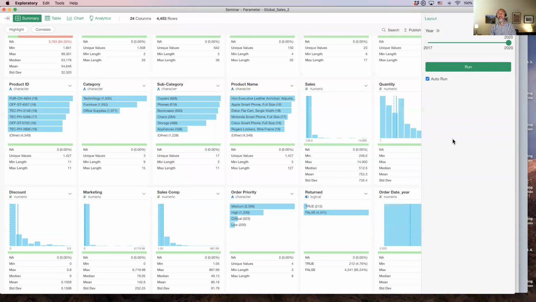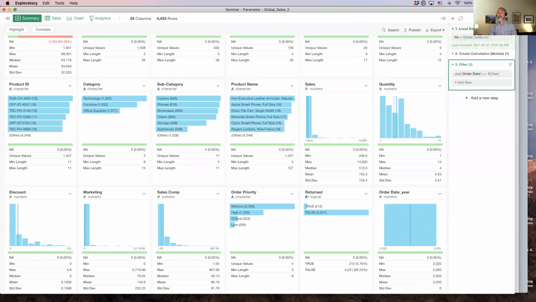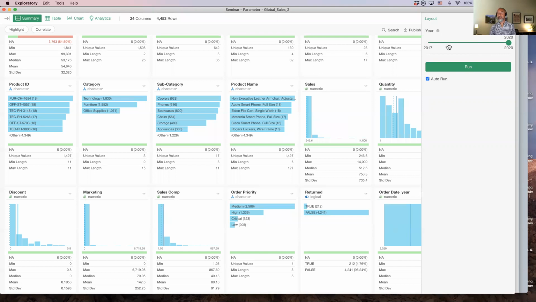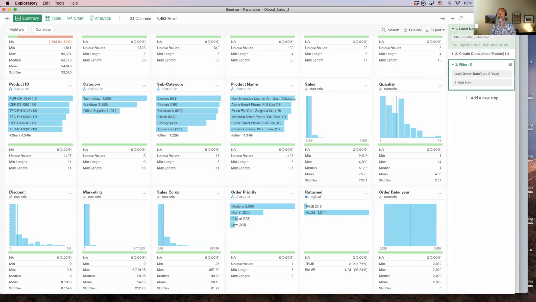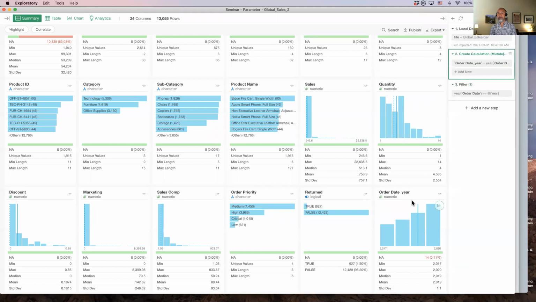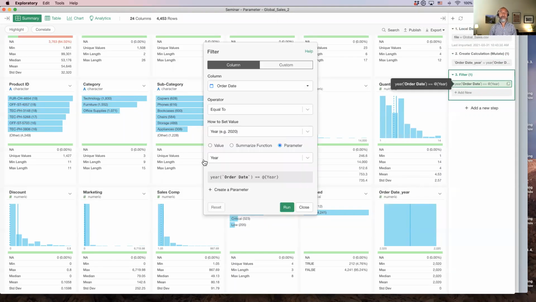And then here, basically the same thing we are looking at right now, because when I open the parameter, 2017 to 2020, these values are coming from this step 2. Okay, so then step 2, 2017 to 2020. So you can create the filter based on the dynamic values or based on the data frame value, or you can actually type in static values. Either way, but the point here is you can parameterize the filter.